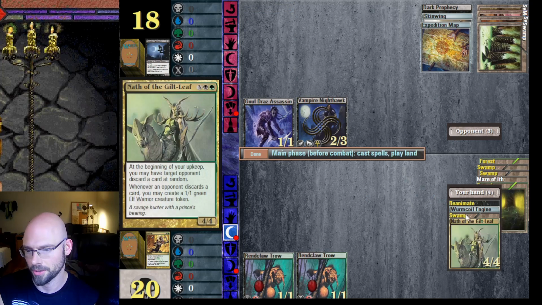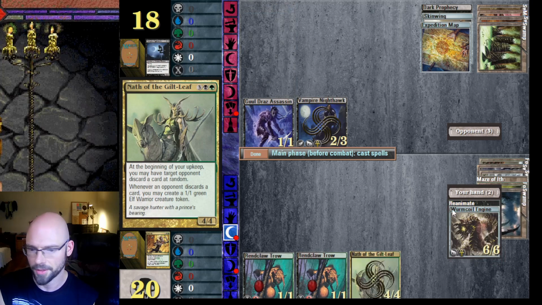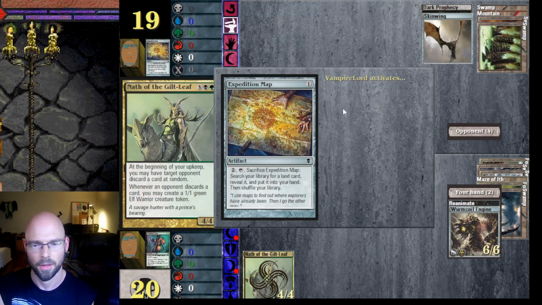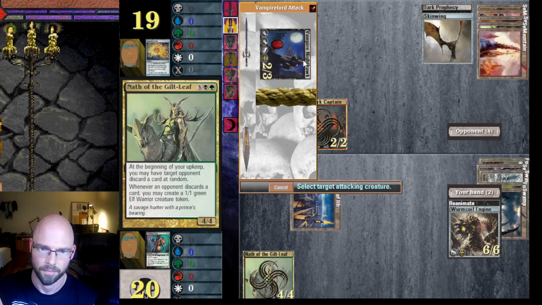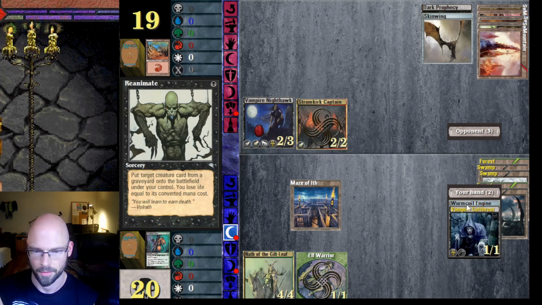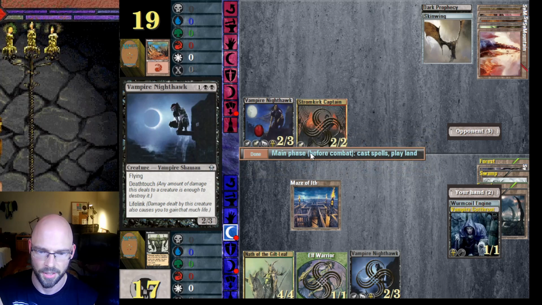He's got another Vampire Nighthawk. Let's get Nath out and get him discarding. I'll attack with both of these. They're pretty useless as 1/1s, but I can create creatures, drop power and toughness down. Now, I want this.